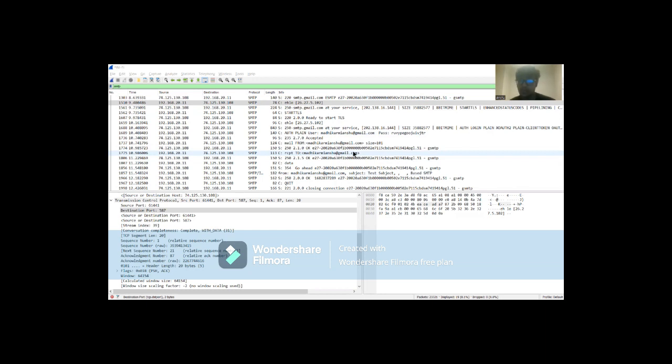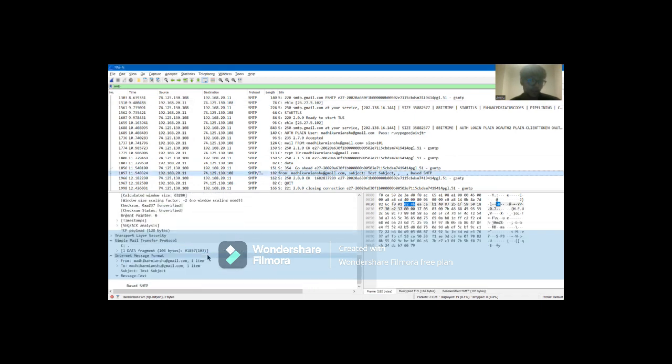Once the recipients have been identified, the client sends the DATA command to signal the start of the email message. The email message is then transmitted in the form of a packet here. So you can see this packet especially.